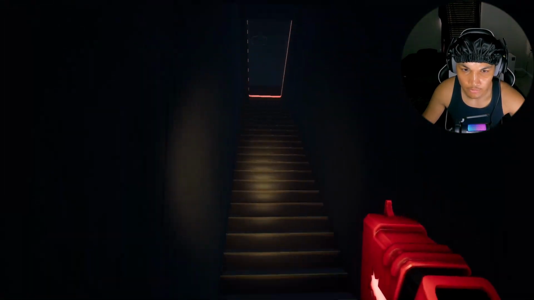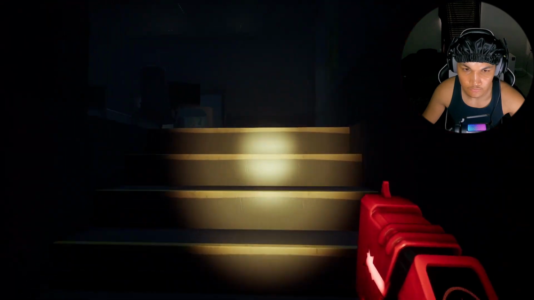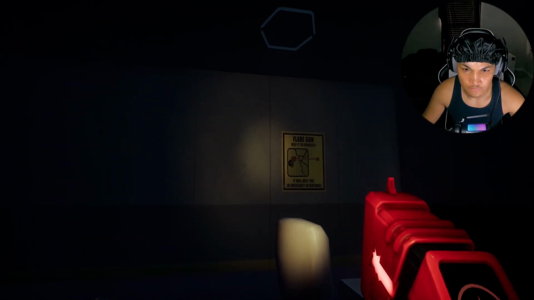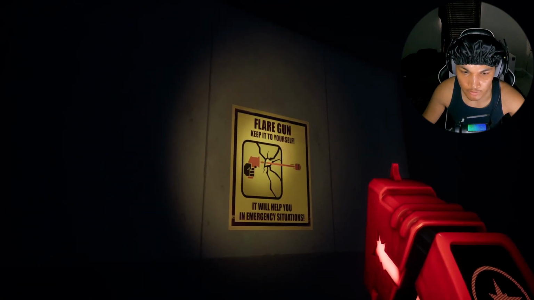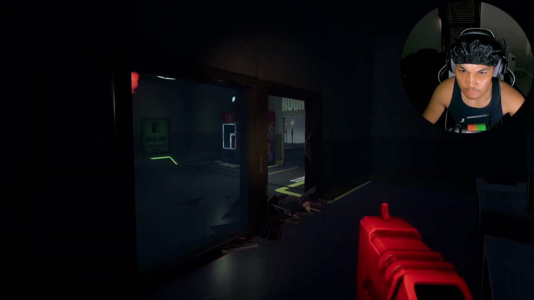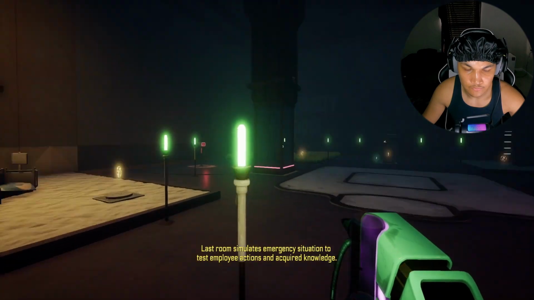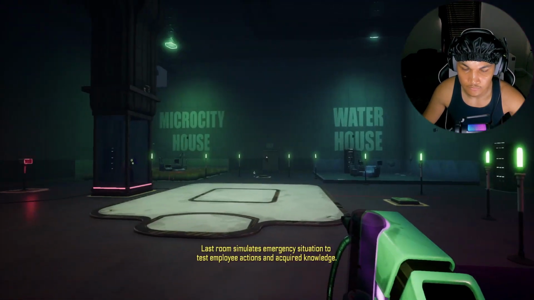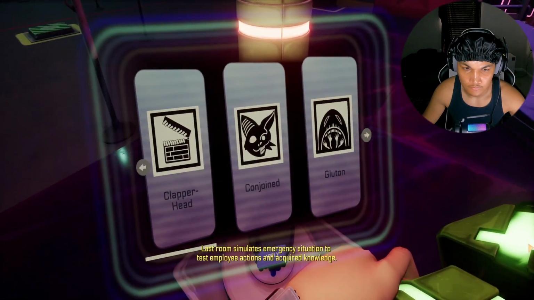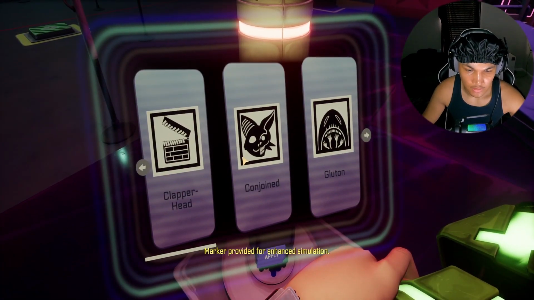So now I'm going up. Flare gun, keep it to yourself. It will be your emergency situation. Boom. Mushroom simulates emergency situation to test employee actions and acquired knowledge. Marker provided for enhanced simulation.